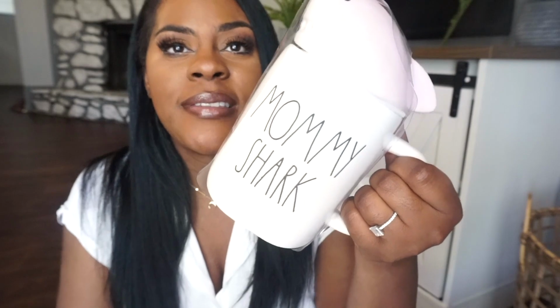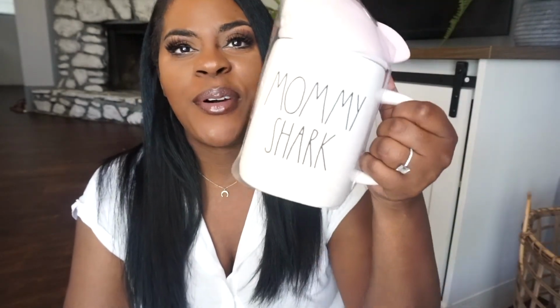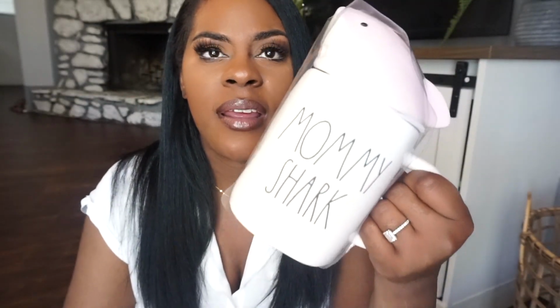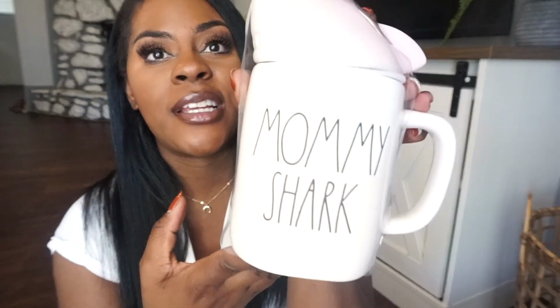So I don't know yet if I'm gonna sell the whole collection. I really wanted it, but I don't know what to do now. Maybe I'll hang on to it, but I finally got this one. And they did have a Mommy Shark with a blue head, and I really didn't want that one. I wanted the Mommy Shark with the pink head. I really wish they would have come out with the baby shark with the yellow head. That would have been perfect. So I don't know why they didn't think of that, but I do have everything to complete the collection now.